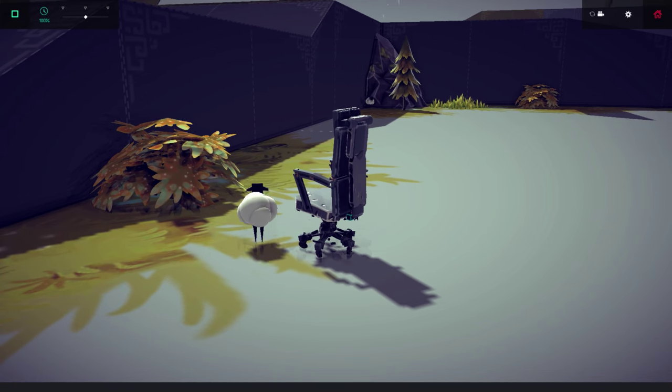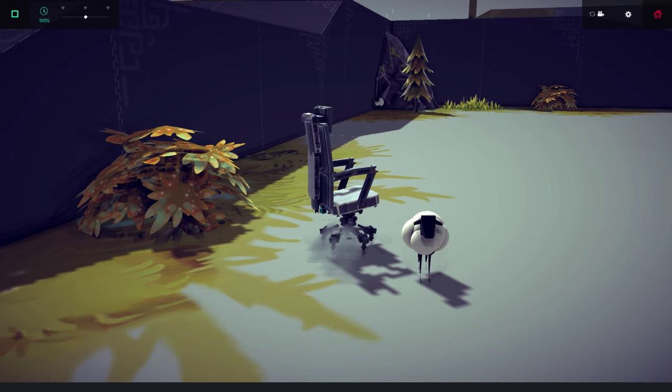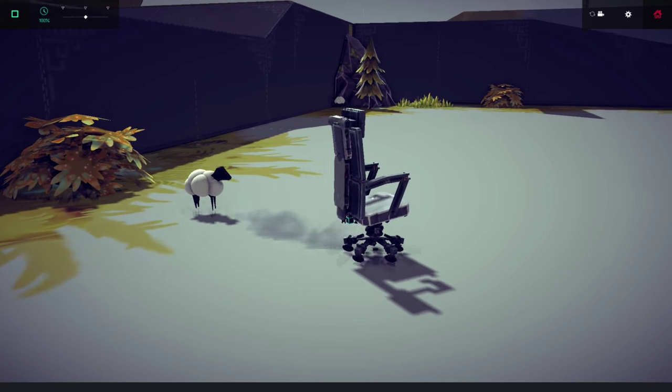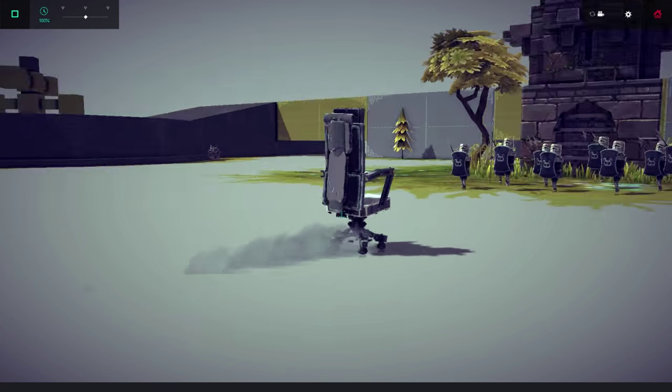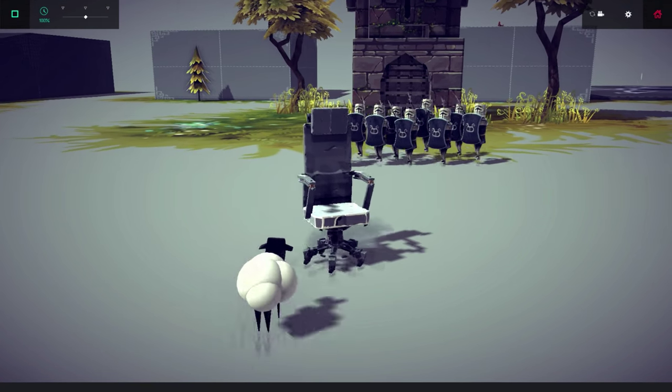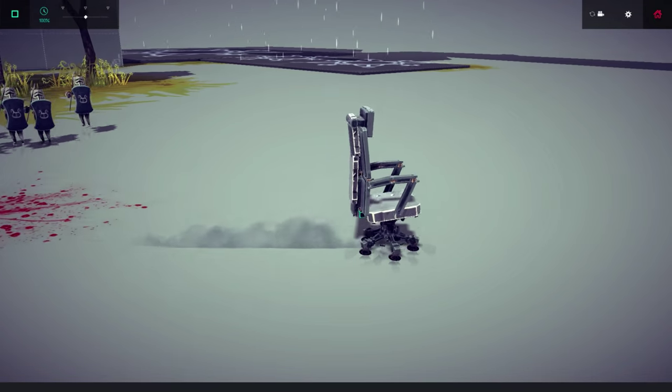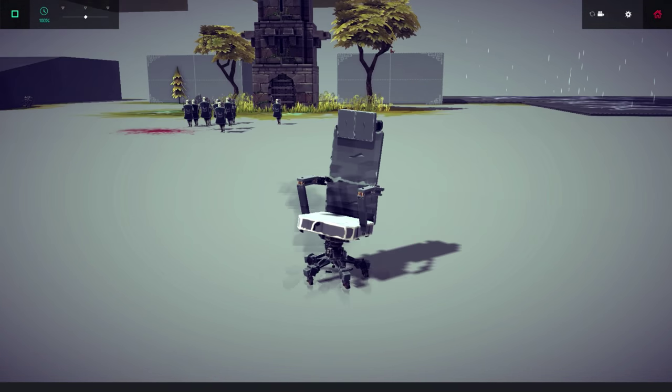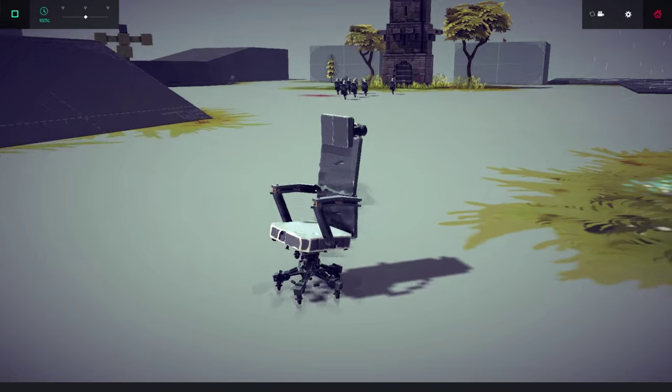I'm pretty sure this sheep has fallen in love with me, guys. You know what? Get away from me. I just want to leave now. Okay, goodbye, sheep. Oh, God, no, I don't want to go over here. Okay, sheep. Oh, I'm so sorry, sheep. You loved me, but I had to run away from the knights.